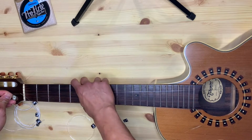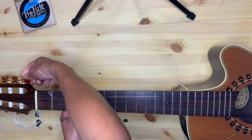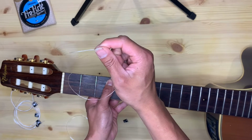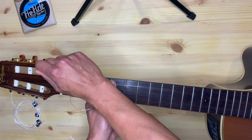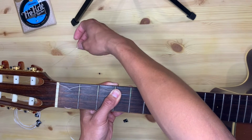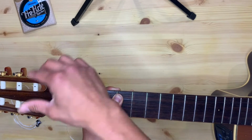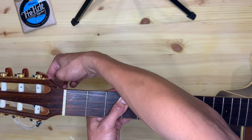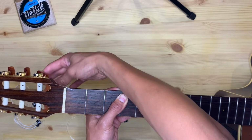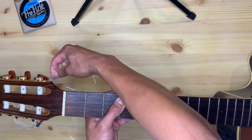I'm going to now focus on tying it to the tuning area, I guess. So still maintaining tension here, and I'm feeding this side of the string through the hole. Okay, feeding it through. I'm pulling it on the other side just to feed it through, and I'm gonna give it a little bit of slack or give. I don't want to fully feed it in like this. I want to have a little bit of slack just in case I want to change the tuning down. I want to have that little bit of extra so I can play around with the tuning. But just to simplify, don't pull all the way, give it a little bit of give.